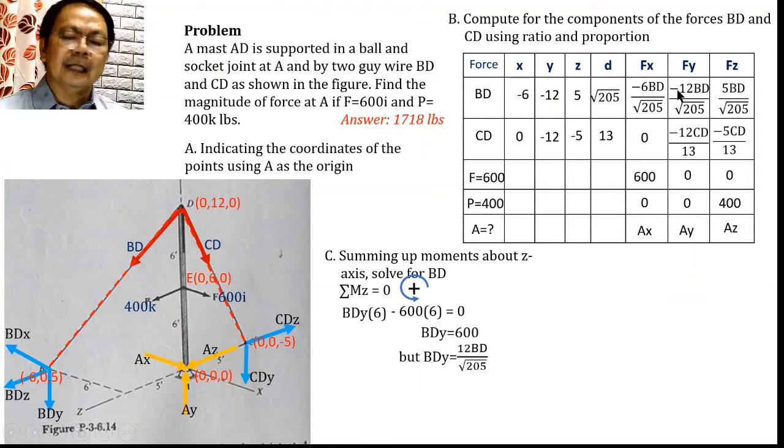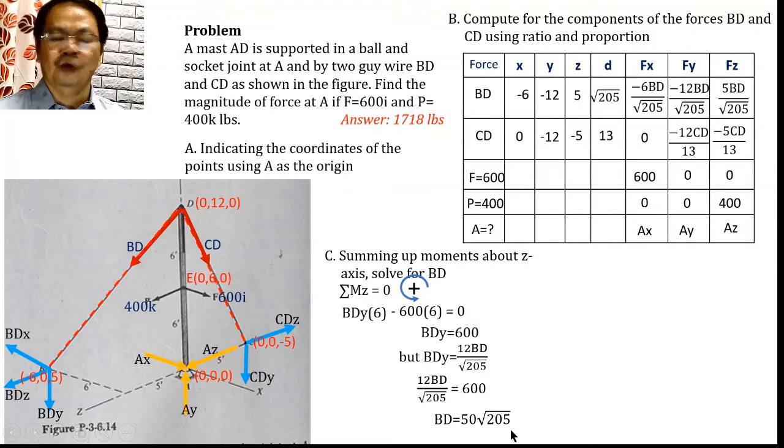Okay. Bakit nakita natin na itong pinakita ko dito meron siyang negative? Pero bakit nang isinubstitute ko na dito, wala na yung negative? Ganito explanation na, itong negative na nakikita natin dito, itong dalawa na ito, no, ay tumutukoy sa kung saan ang direction at naipakita na natin siya dito. At itong nakikita natin itong 12 BD over the square root of 205 is already the magnitude. Kaya kung na-compute natin yung BD dito, ito na lamang ating sasubstitute yung kanyang magnitude. Kaya yung kanyang magnitude dito is 12 BD over the square root of 205. Hence, BD now can be simplified so that BD is equal to 50 times the square root of 205.